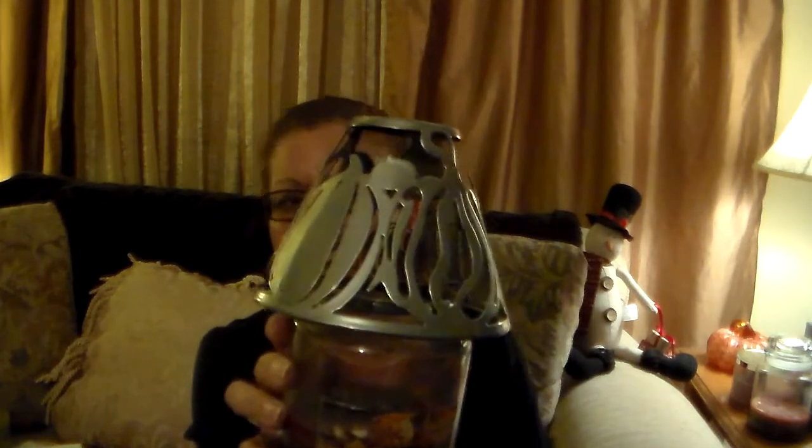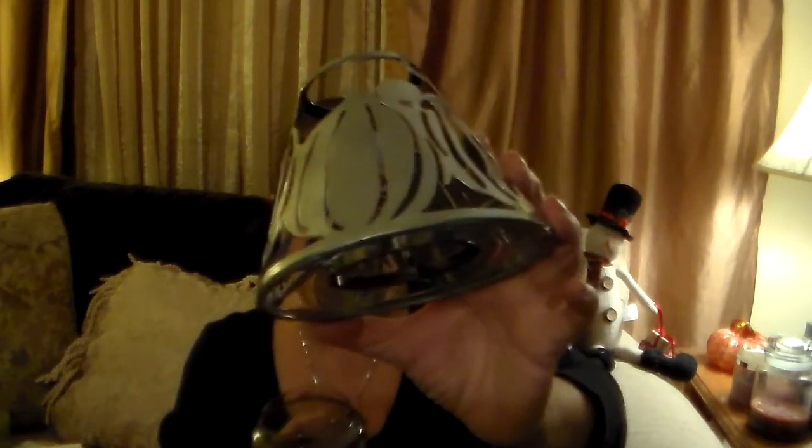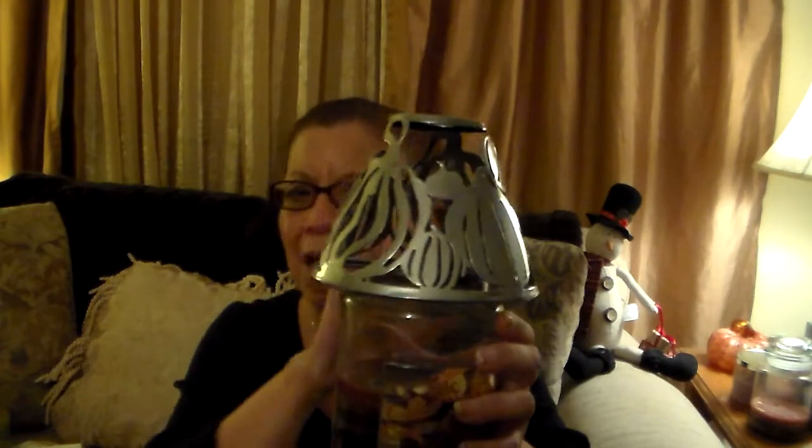But I have put these shades on them. Now, these shades, I got from Walmart. They're made out of metal and inexpensive, and this came in a set. I don't know if they're still available, but you might find them. I like them because when the light is on, it flickers, and you see the little shapes pop out. When the flames are high and the candle is new, you don't necessarily have to trim the wicks, but if the flame is a little bit high and the wicks have been trimmed, I put this on because my thought is the flames are sort of contained. Not that it's anything, but it's good.